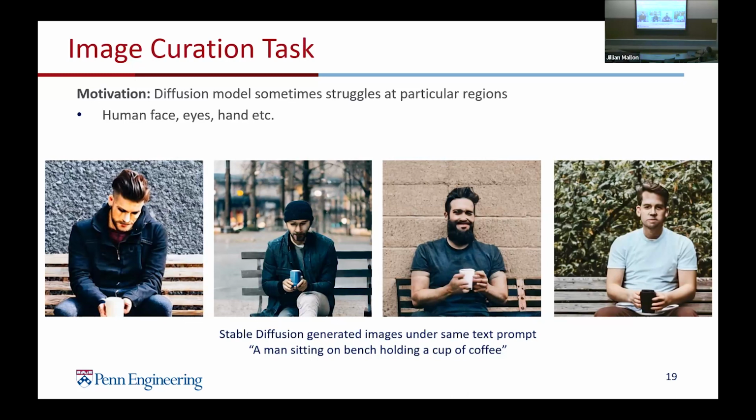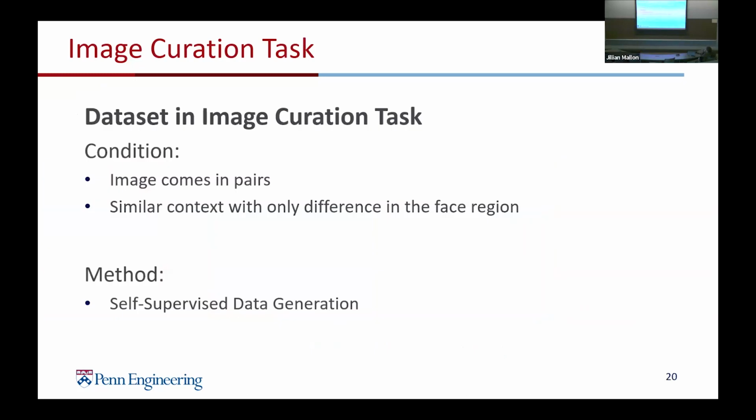Based on that, we need to conduct a dataset that is proper for our analysis. However, this seems to be a challenging task since we want to make sure that the images come in pairs, such that we can make comparisons between them. Most importantly, we hope that those image pairs have similar context with only a difference in the face region instead of other regions, since we hope the detectors can only learn cues and information from the face region instead of from other uncontrolled variables like the context or other parts.